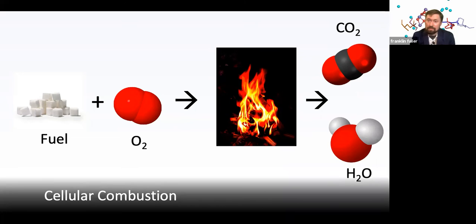Now, of course, in internal combustion, this energy is released very rapidly and violently as a bunch of heat and pressure, and that pushes on a piston to drive the engine. In our cells, this reaction is more controlled, slower, and the energy from this reaction is harvested into a sequence of intermediate chemicals. Those chemicals then float around inside of our cells and deliver energy to various parts of the cell so that we can do things like move our muscles and so on.